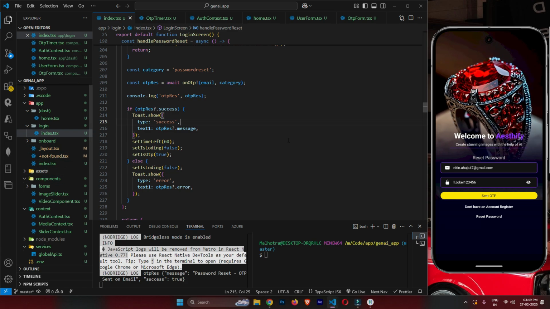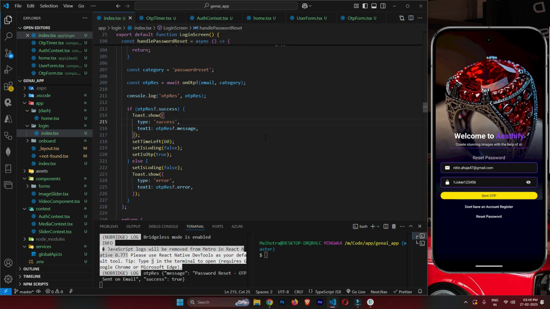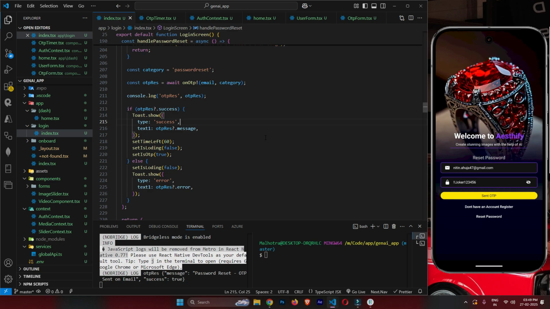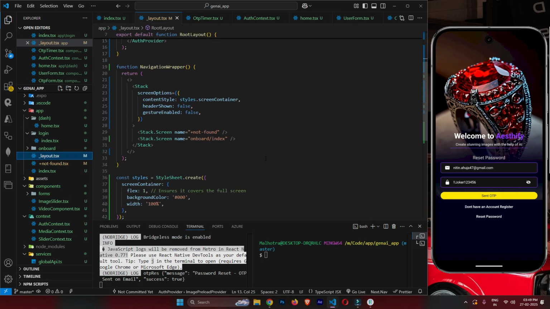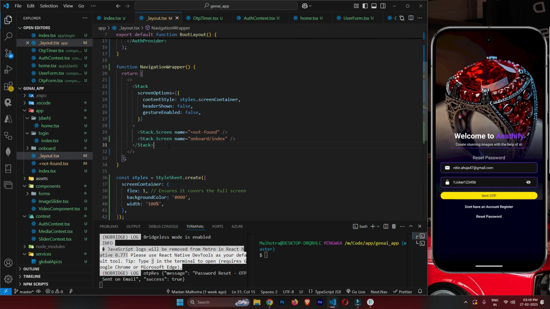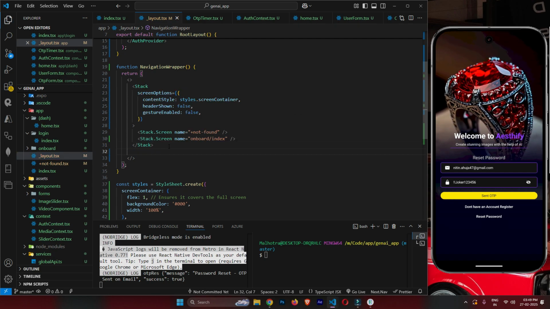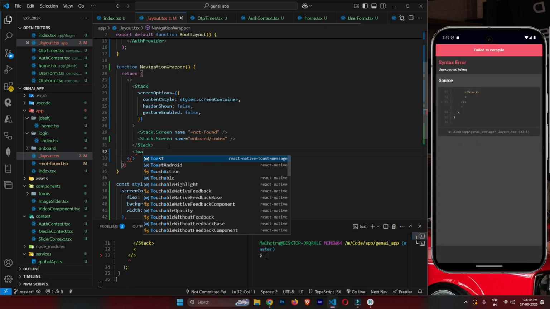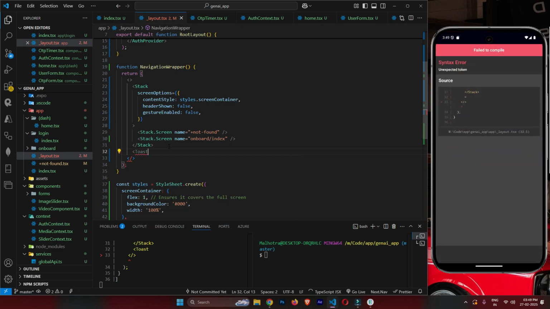Okay, got it. What we need to do, guys, there is something we are still forgetting. So go to the layout. In the layout, below, after this stack, we need to add this toast provider. Okay, we can add this.